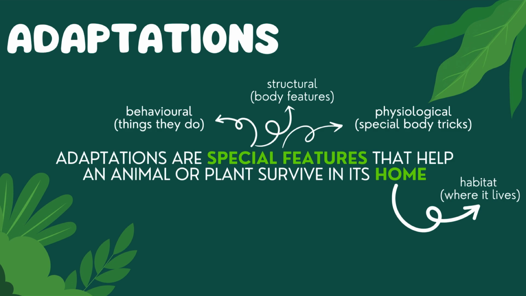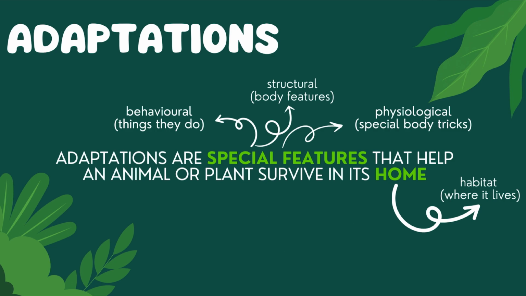Or it might just be that an animal is specifically coloured so that it blends quite well into the background, or has a certain pattern so that it blends quite well into a background. Other examples of structural features would include having fur to keep a bear warm, or birds having sharp beaks to help them eat insects. So those are all things about the actual structure of that animal or plant.